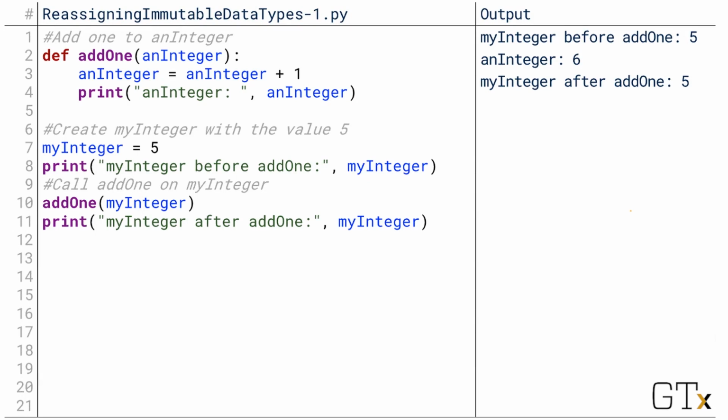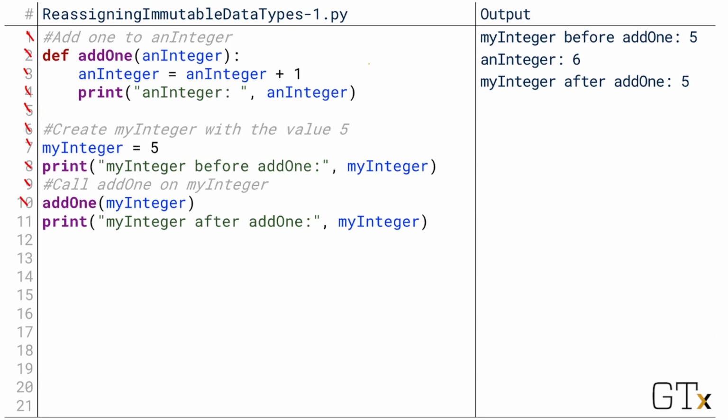The idea that integers and strings are immutable seems to be contradicted in the very same segment of code that's meant to demonstrate that they're immutable. So let's take a look again. We noted before that my integer has the same value when line 8 runs as when line 11 runs. And that's a demonstration of how my integer is immutable, in some ways at least. We might also say that that's a demonstration of how Python passes by value instead of by reference when dealing with integers. But in a second, we'll actually see this has to do with mutability.